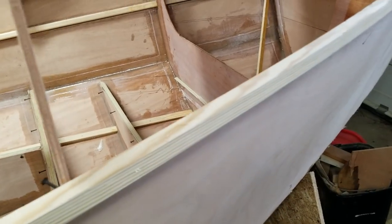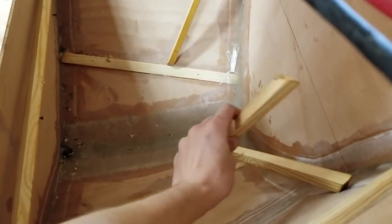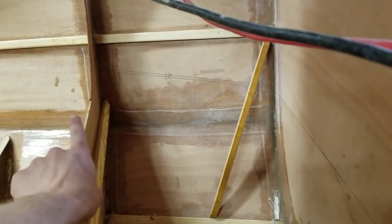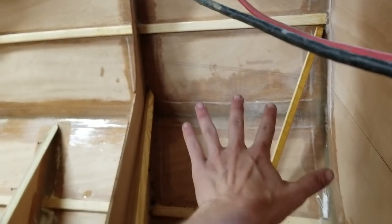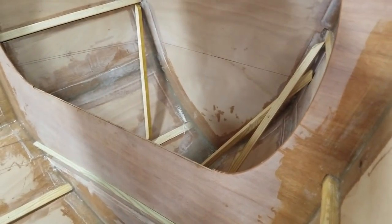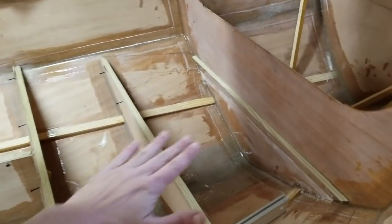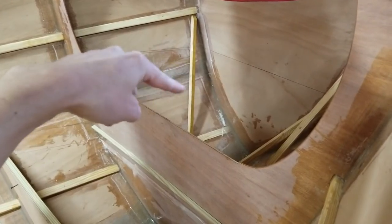It's a pretty tight squeeze around the boat. I've already got some of these parts, these cleats here fitted, that will glue to the hull and the forward bulkhead across there. And those will support the forward hatch. Can't remember what we called that part, the forward hatch piece or whatever. So the bunks will stop at that cleat there, and then this is like additional storage.